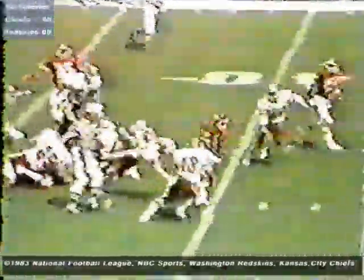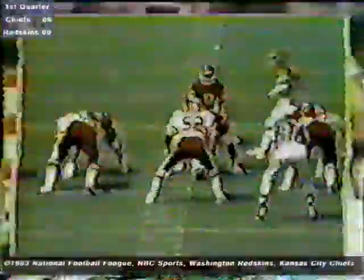Billy Jackson. Jackson pops through. He's got a first down to the 45-yard line. A gain of 12. Ken Coffey made the tackle. Jackson looking very quick. And he's not known for his speed, but good quickness on that play. Let's take a look at it from the end zone. There's a good block by Buddy.